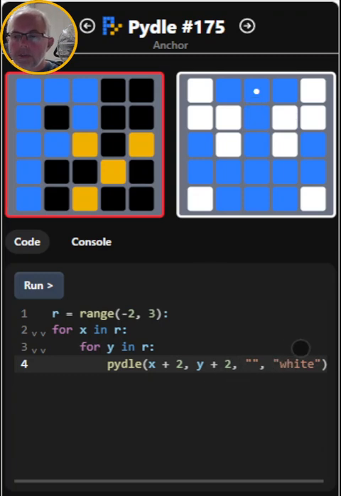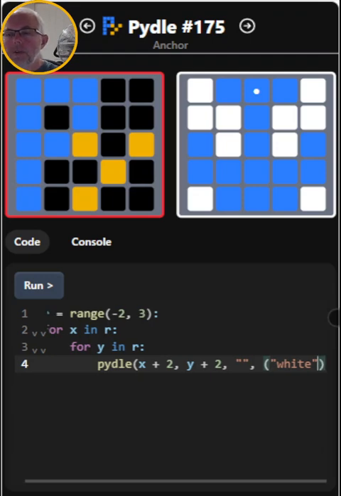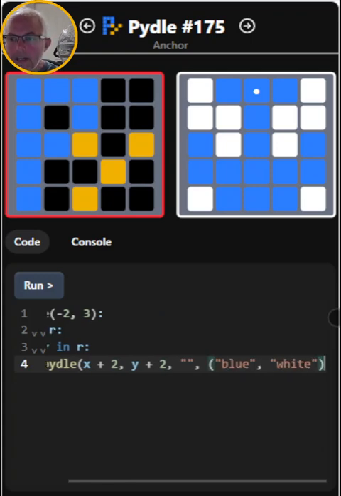Now I'm going to do the character. There's a little hole there. It's like a white circle emoji, or Unicode character. I think it's not an emoji, so we'll deal with that in a bit. But we've got blue and white, so we need a tuple with the two colors, blue and white.